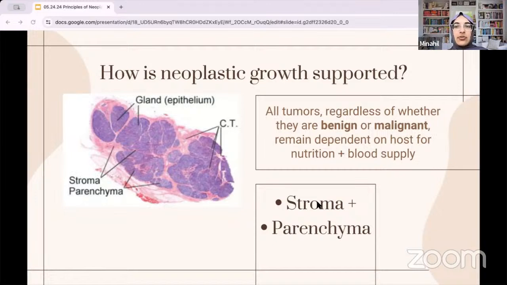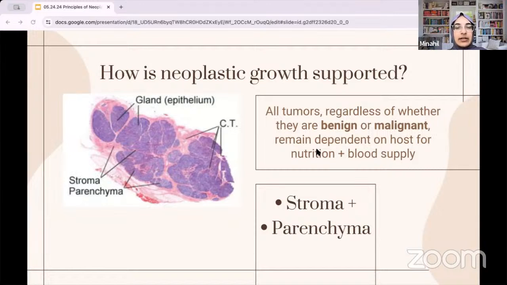Number one, it has a component of the parenchyma. The parenchyma is basically the space within the epithelial tissue layer that holds and encompasses the neoplastic cells, and the supporting stroma, which is the second component. Now, why is it called a supporting stroma, you may be wondering? Because the stroma contains all of the non-neoplastic cell stuff that they need to survive, such as blood vessels and connective tissue, and all the things that help provide the cell nutrition and blood supply in order to keep the neoplastic cells growing.